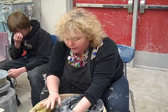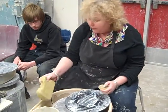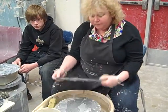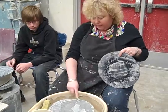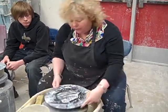You need a little bit of water. You don't need very much water, just a little. You need a little sponge and some big sponges for cleanup. If you're throwing on a bat wheel, the bat wheels have pins, and you need a bat. Not all of the wheels are bat wheels.